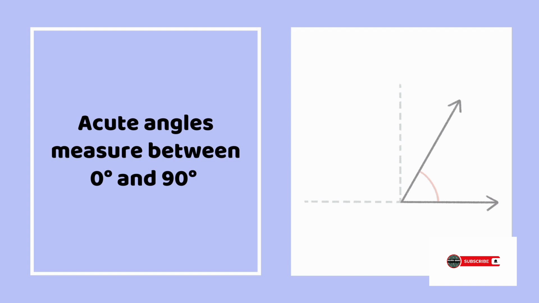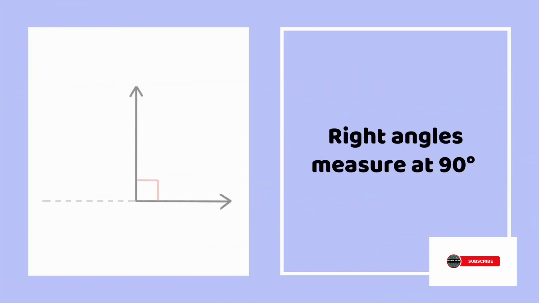The second type of angle is called the right angle. Right angles are those angles whose measurement is exactly 90 degree. For example, the angle formed at each corner of a square or a rectangle is a right angle, the angle with 90 degree. Similarly, one angle in a right angle triangle is of 90 degree. Due to this, the triangle is called a right angle triangle.